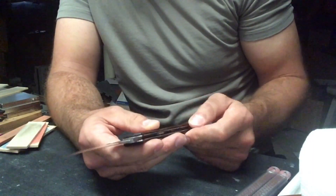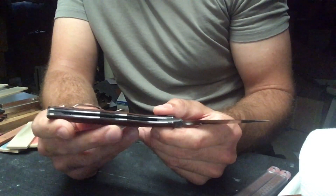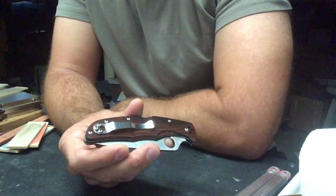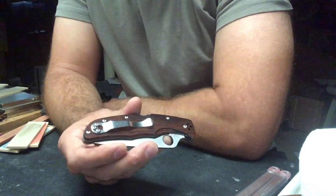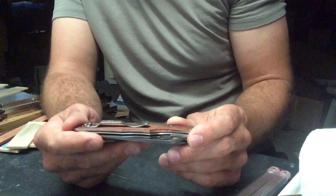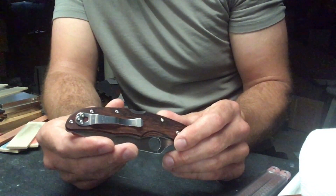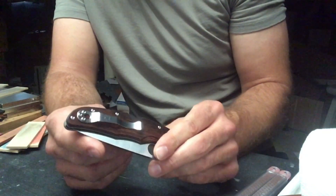Spyderco contoured the wood really well — it really came out good. While going through ergonomics testing I was messing around with keeping the clip tip-up or tip-down. A lot of guys in the knife community simply carry tip-up; I don't always — sometimes I do, sometimes I don't, especially with a back lock. I was expecting to carry the knife tip-down and prefer it that way, but I ended up preferring tip-up in this case. Something I noticed is that given the smoothness of the wood the knife goes in and out of pocket very easily — it doesn't have the same resistance as the FRN models, but I don't think it'll be a problem losing the knife.